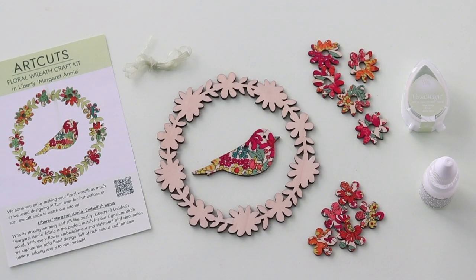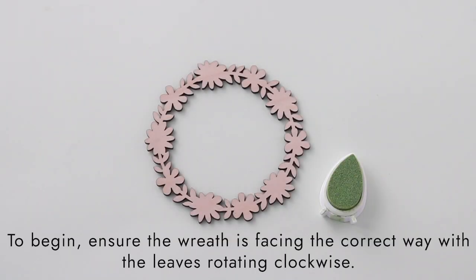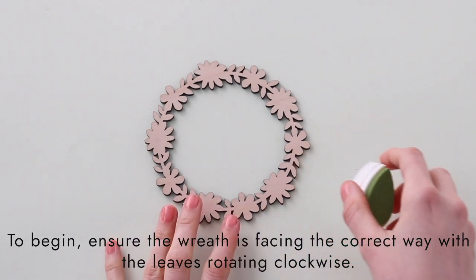In this video, I'll be showing you how you can create your floral wreath craft kit. To begin, ensure the wreath is facing the correct way with the leaves rotating in a clockwise direction.